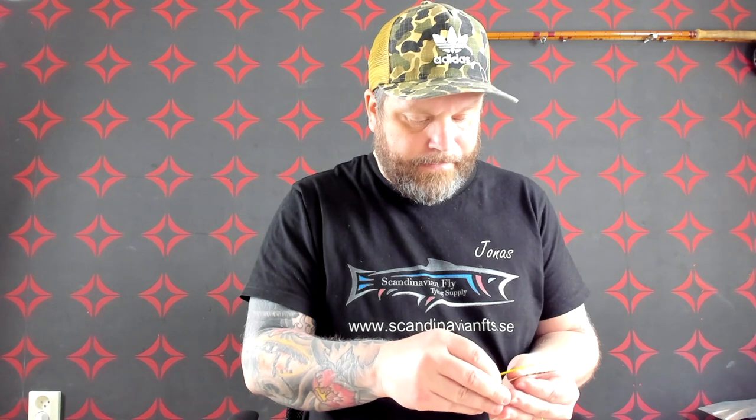So now to the mixing of the wing, so to say. So start with this golden pheasant tippet, the tail feather. So I put them on top of each other and continue doing the same with the quarter feather. Now they are on top of each other, and then I take the yellow and do the same. And the blue. Everything on top of each other. And then the mallard.